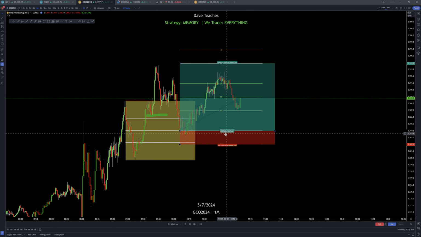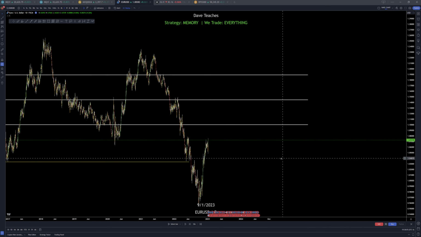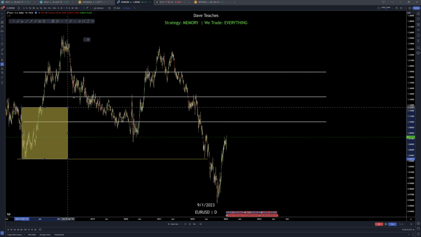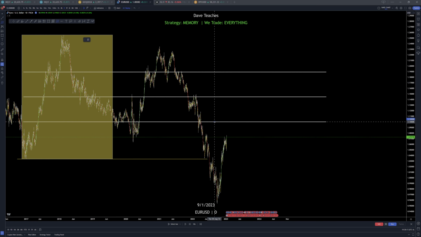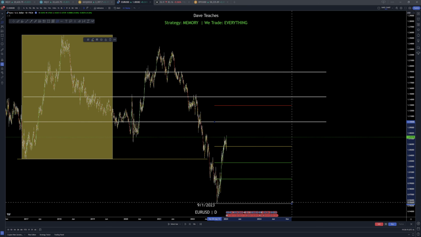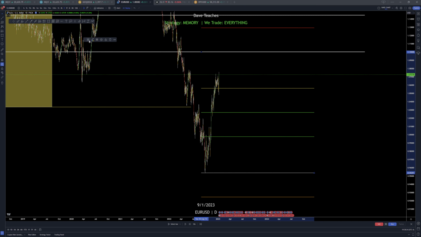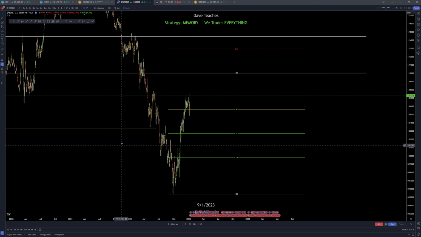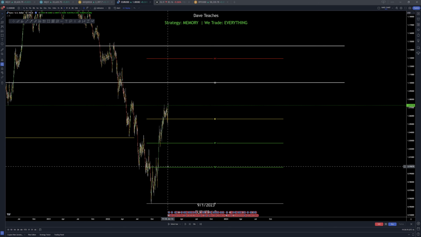So I showed you the 15 minute, I showed you the 1 minute. Here's Euro USD on the daily time frame, right? Daily POI up above 30% of the previous range, right? So let's just take the 30% here and bring it to the external low, which is there, right? Or the outer low, whatever you want to call it. Larger time frame structure, the valid low, anything you want to call it, it doesn't matter. You know that that's your low and that's where it came from.